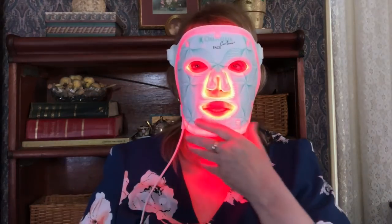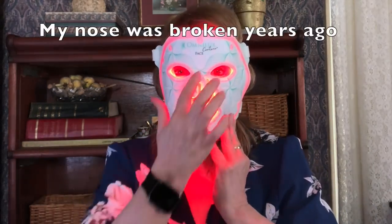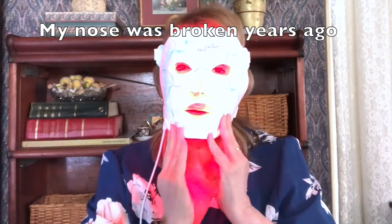I just leave the strap on it and put it on like this. I take this side, go around the back, and put it right here. I hold it like that so it doesn't hurt my nose — it did get a little red the first time. But it's as easy as this. I can talk, I can walk, I put that in my pocket, and that's all there is to it. It runs for exactly 10 minutes and I set the timer on my phone.